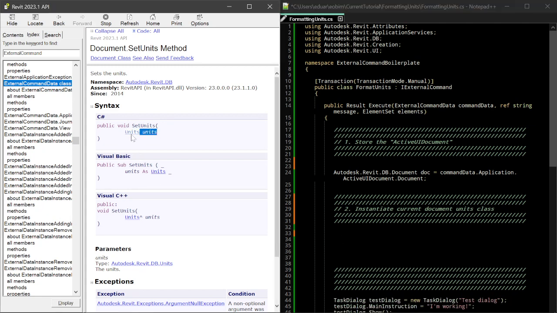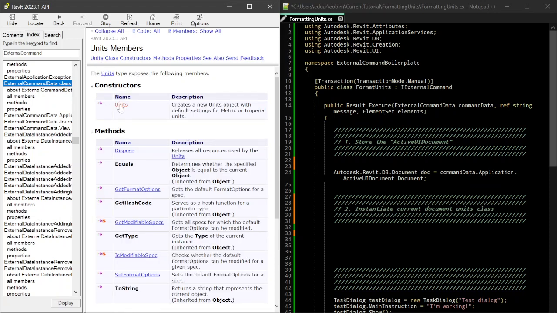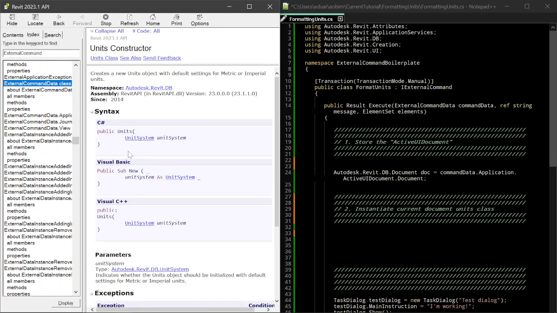We go to the units class and we see that this class has a constructor. This means that it has a way to instantiate it, to create an object that is an instance of this class. Units, and we will find here a requirement for a unit system. Okay, so the same question is asked.